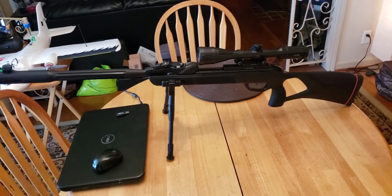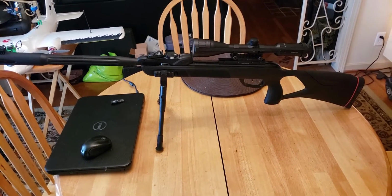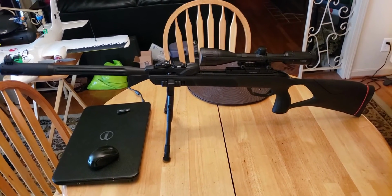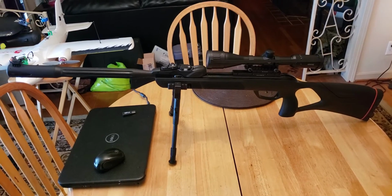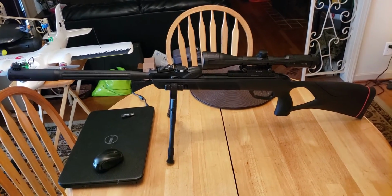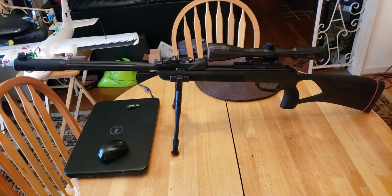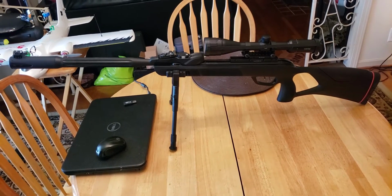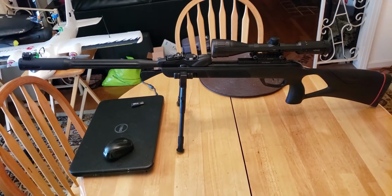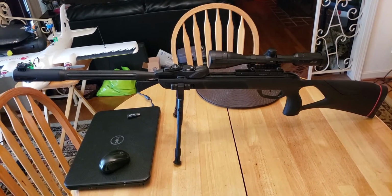That is for sure. But with this gun here, I've used all kinds of different pellets, from the Gamo pellets to JSBs and Crossman Destroyers, H&N Terminators, Polymags, all kinds of different pellets for this gun. It's really not pellet picky. All the pellets work for it fairly good, but the best ones that I found for this gun, and I'm gonna stick with on this gun, is the Predator Polymags shorts.